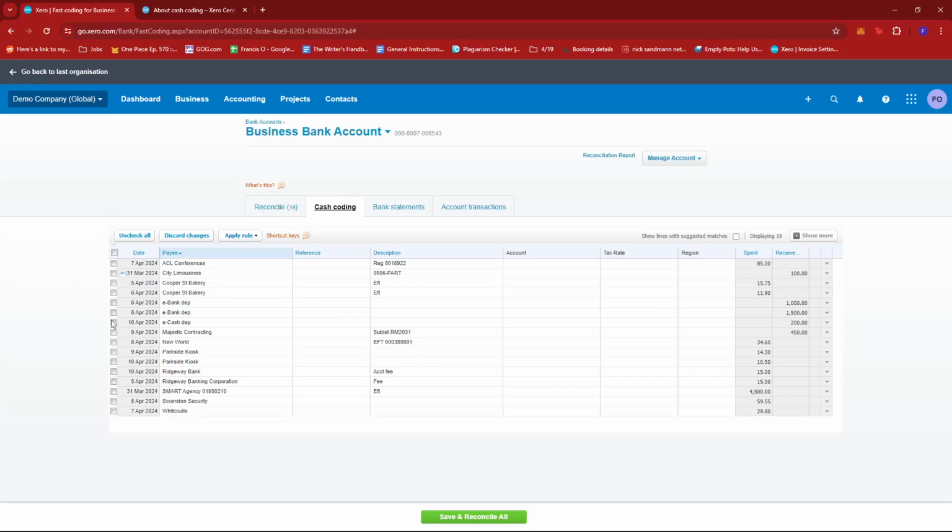Now, another feature we have on cash coding is that if we select a bunch of transactions, we can choose to apply a specific rule if we have any bank rules set, like spend money rules or receive money rules. We can apply them to the transactions that are ticked. And basically, if you have a bunch more transactions that, let's say, not just payee, have the same date maybe, or have the same description, then you can categorize them as such. Like this one, we have F over here. We can categorize them together and reconcile them all at once.